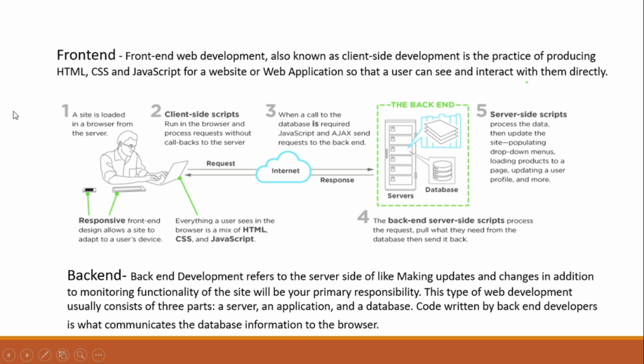But for the meantime, just for understanding, I hope you understood what front end and back end are. Code written by backend developers is what communicates the database information to the browser. So basically the backend goes to the database, picks up some information, and that information is sent to the front end side.